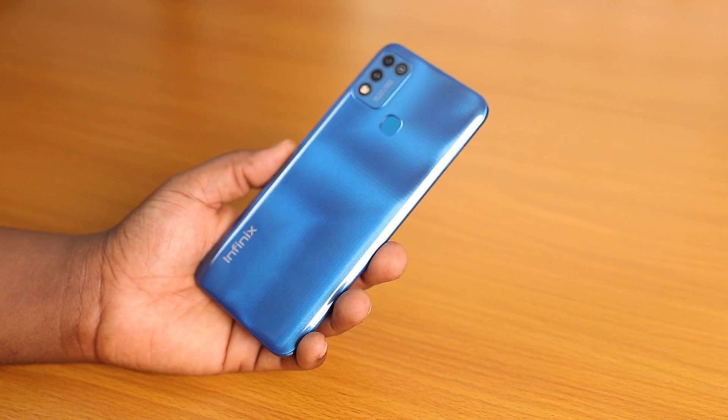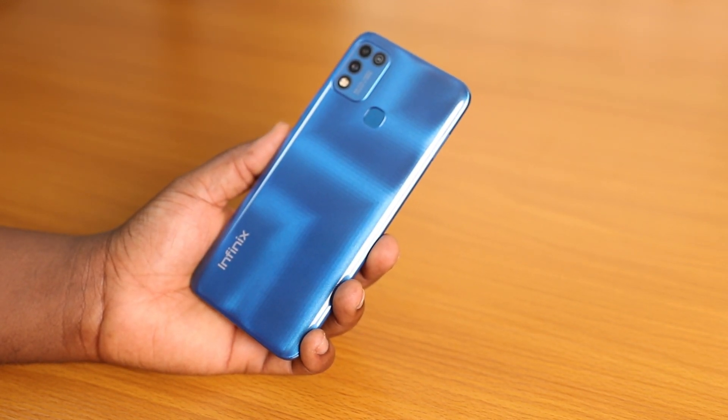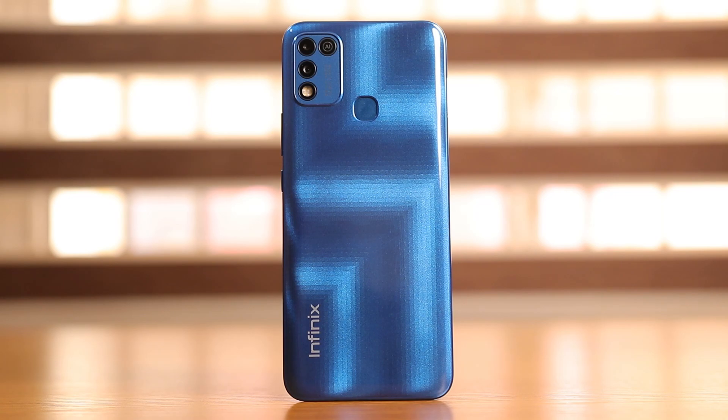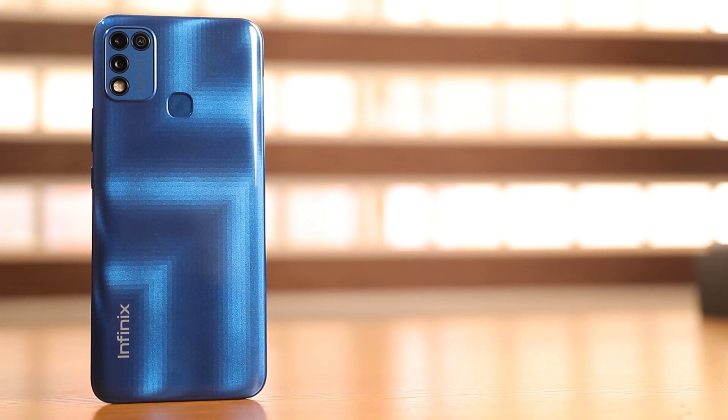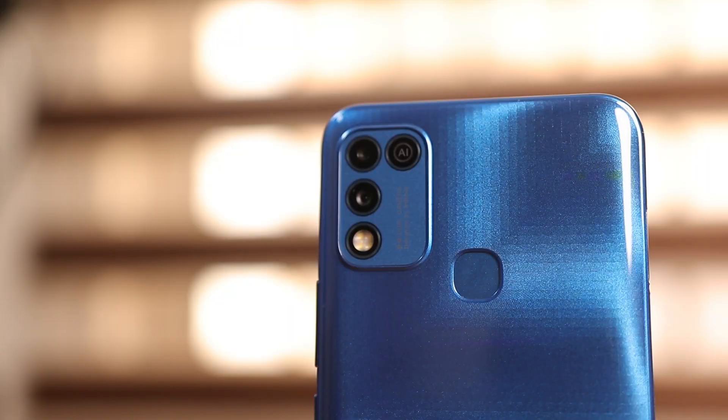First impressions in hand — this is a really big phone. If you have small hands, forget about managing it with one hand. So who is this device for? It's an entry-level smartphone, so you're not looking for some super sexy design. The design looks okay — it follows that 2020 trend from Infinix — and for the price you're paying, you should be absolutely happy with it. Build quality feels really good in hand; Infinix did a good job there. I don't know why they put all those circles on the back making you think it has four cameras when it's actually only two, but we'll be testing those cameras out.